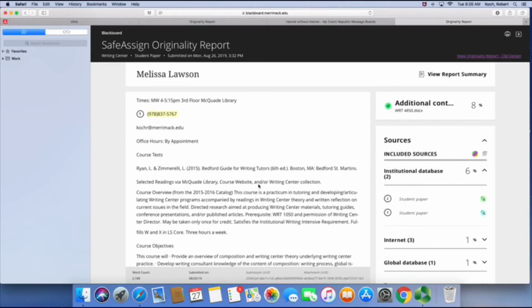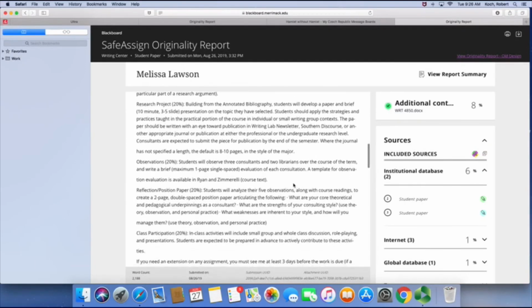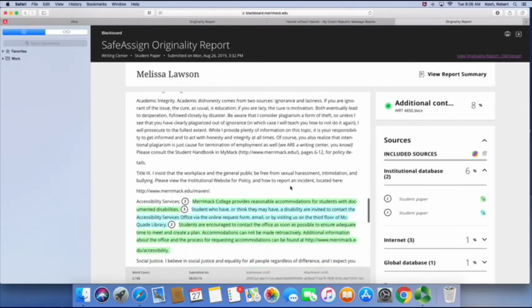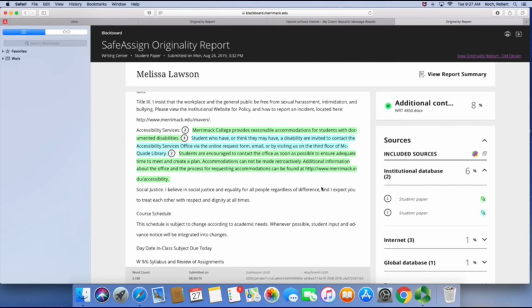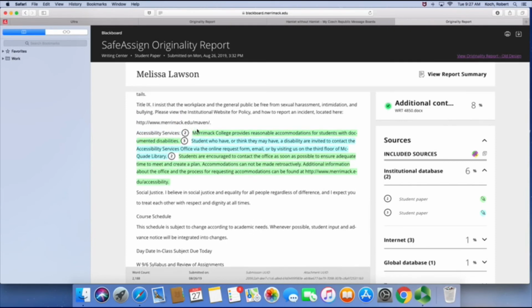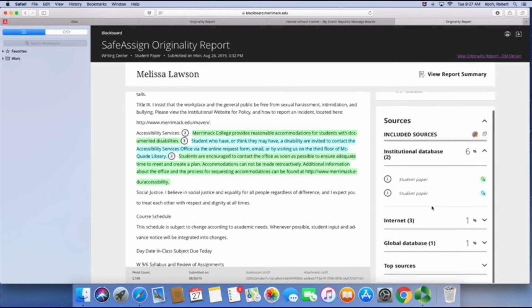So you really have to see where they're coming from, because some of the stuff is obviously not plagiarism. And again, the principle that we've talked about in the past, these originality reports, SafeAssign, Turnitin, these things, are not about detecting plagiarism, they're about detecting similarity, originality, and similarity. So you have to be able to talk about where the thing comes from in relation to where it may have originated. Some of the stuff is obviously not plagiarism. So, in fact, what it's highlighted is the accessibility services statement that all of us include in our syllabi.